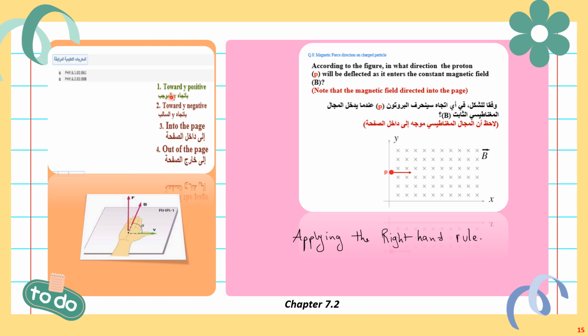So which one of these options is equivalent to that answer? Is it out of the page? No. Into the page? No. Toward Y negative? No, it's upward. So it's toward the Y positive. So the force is upward. The force applied on the charge in that magnetic field is upward.